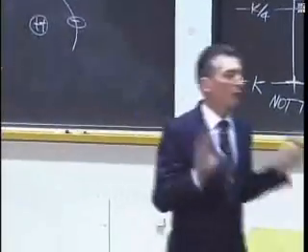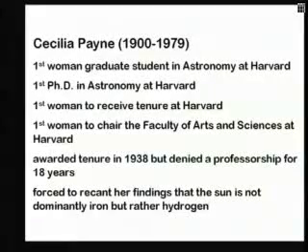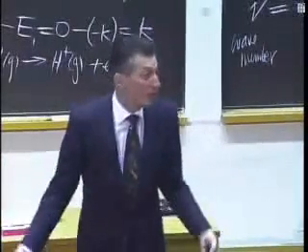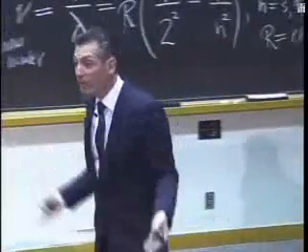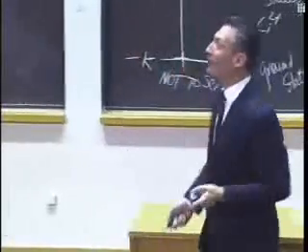Now, to show it doesn't end, more nonsense at Harvard. This is Cecilia Payne, first woman graduate student in astronomy, first PhD in astronomy, first woman to receive tenure at Harvard. She was awarded tenure in 1938, denied a professorship for 18 years, and when she presented her PhD thesis, she was the one that determined that the sun is made dominantly of hydrogen, not iron, the way most of the old goats thought, because the earth is made of iron. Heaven knows everything is made of the same stuff, right? All heavenly bodies, even though the sun is glowing and the earth isn't, but they must be made of the same thing. And after all, we're Harvard, so we know.